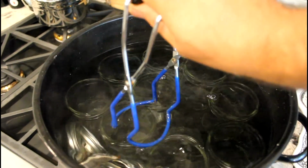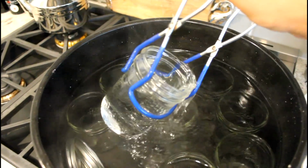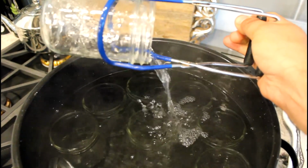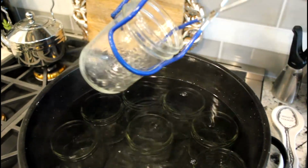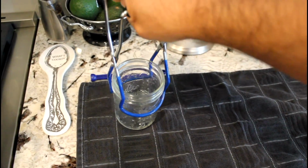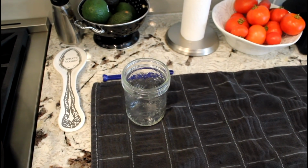Get around them. Actually, it's hard to do looking through a camera, harder than I thought. Scoop them up, pour out the water. Try not to spill this boiling hot water on yourself because it runs down here and gets ya. And then once you've done that, put them out on a towel and do that with the rest of them. Let them cool a bit so you can pack them.